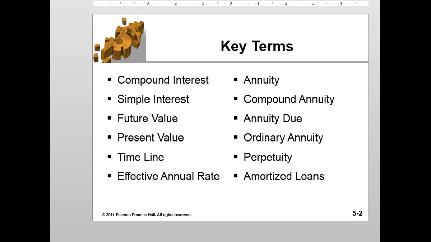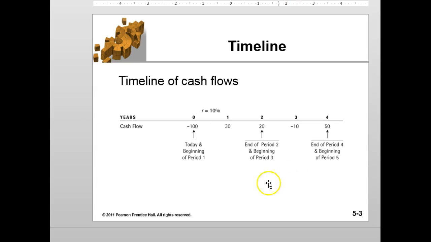So first of all, this is a timeline. I'm not going to explain the process we've got here right now, but a timeline is nothing more than the years and the cash flows that come from each one of those years, and we usually have the rate up here. From this, we can do calculations, and we can organize our thinking about the value of money at different time periods. We'll be using these a lot.